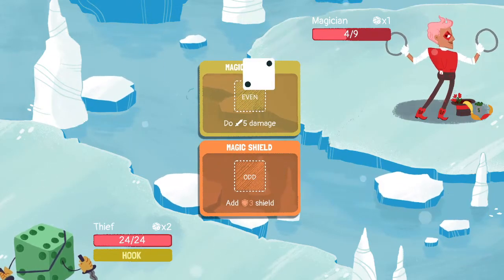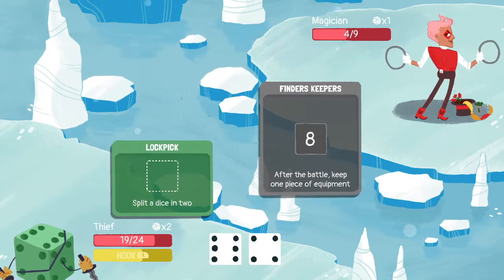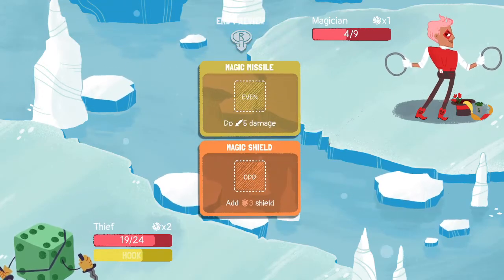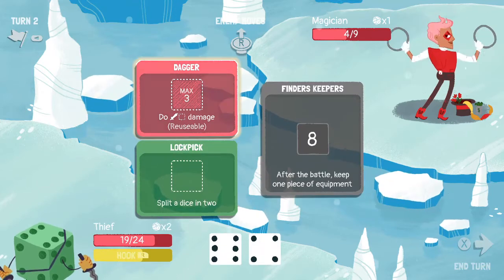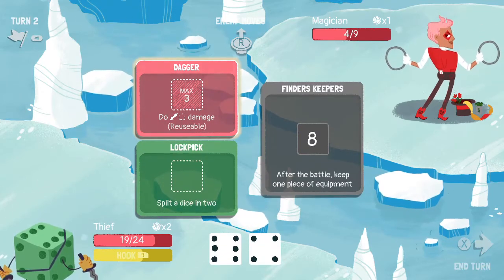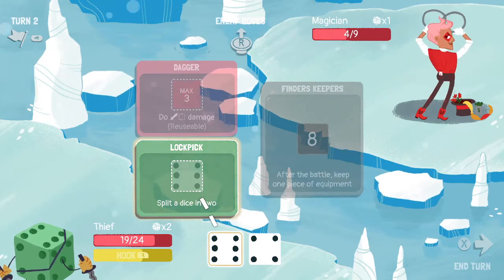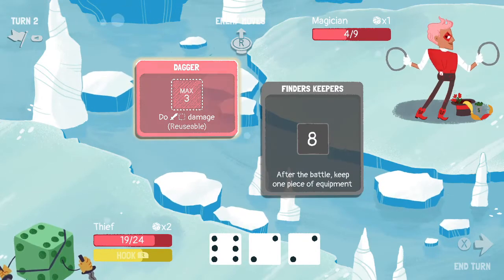What do you even have? Add shield, and I couldn't read that other one. I think that was a shock. What was it? Oh, just do 5 damage on an even. That seems really powerful. I would like that, please. Okay. What do I want to do here? I don't know. I guess we'll split the 4 so I can at least get guaranteed damage here.